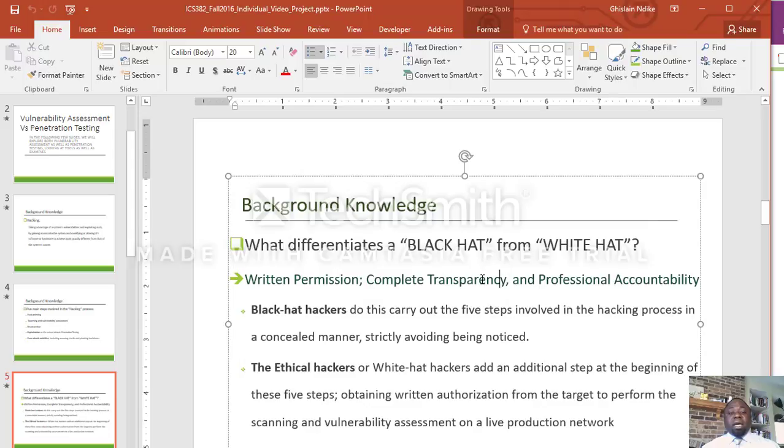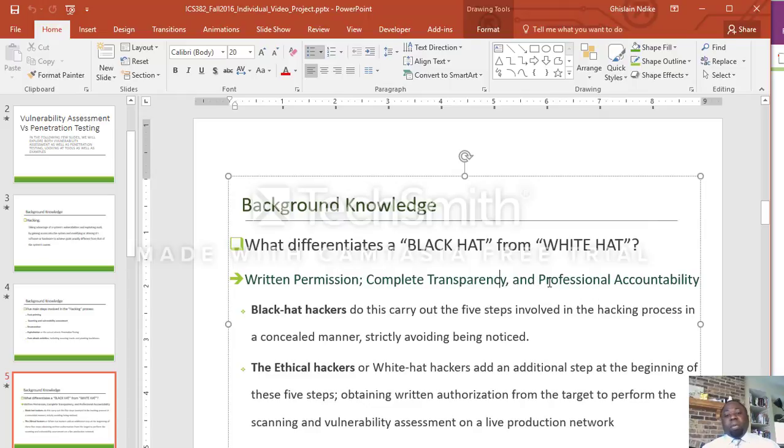Their findings, the vulnerabilities, the backdoors and all of that found in the system, they have to provide that information to their clients who are the targets.